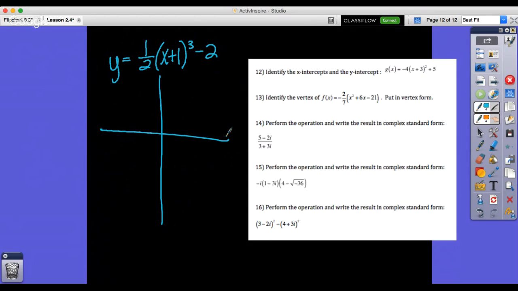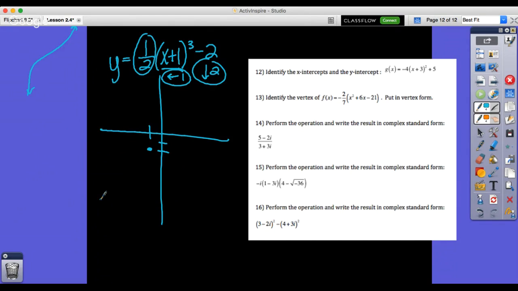What is the graph of this right here? What is the picture going to look like? It's going to look like an S. I would just kind of mentally note that so you know where it's going. Where's the middle? Normally at 0, 0, now where is it? 1/2 would be a stretch or a shrink. It's actually going to push it down, so it'd be a shrink. It's going to shift down 2, and then this goes left 1. So this is the horizontal, this is my vertical. It's going to go left 1, down 2.